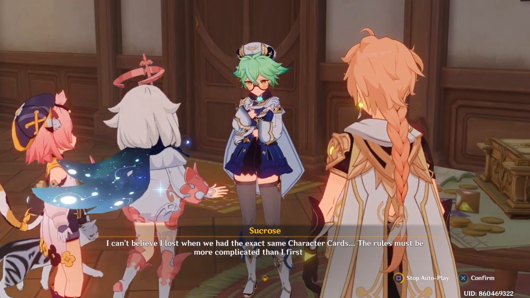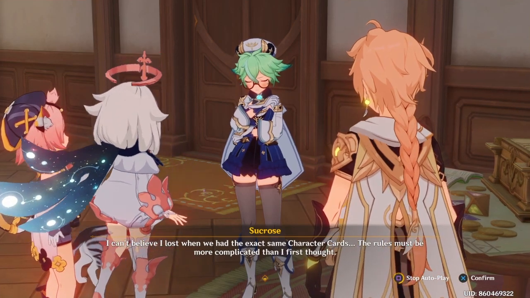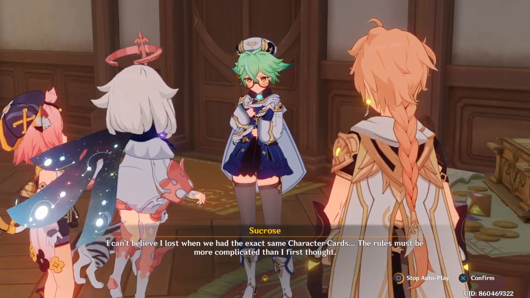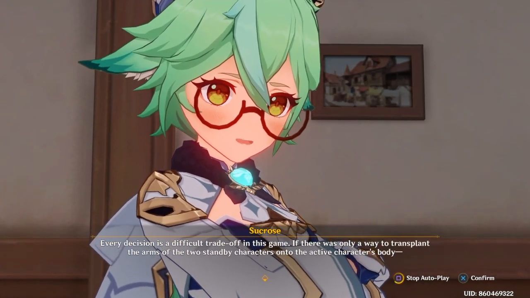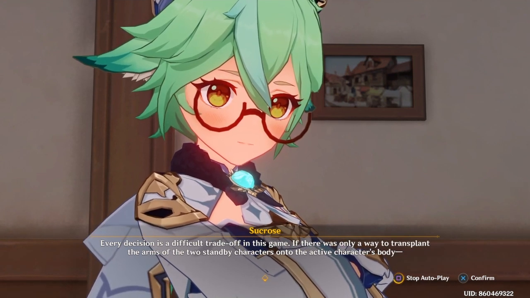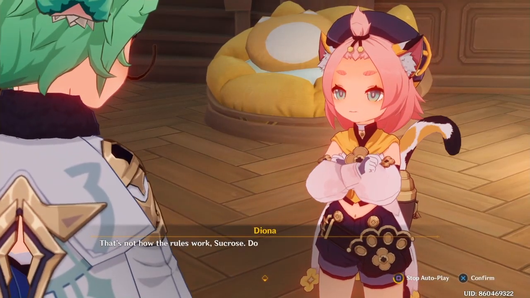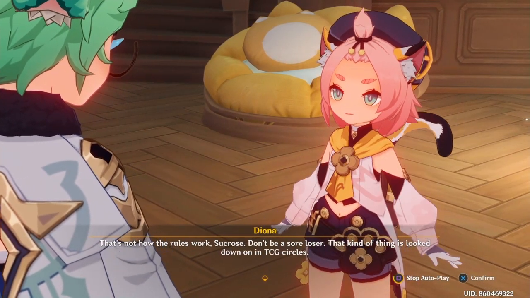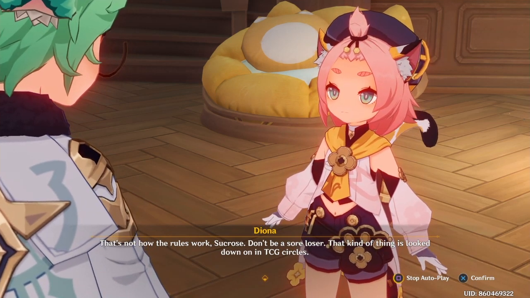I can't believe I lost when we had the exact same character cards. The rules must be more complicated than I first thought. Every decision is a difficult trade-off in this game. If there was only a way to transplant the arms of the two standby characters onto the active character's body. That's not how the rules work, Sucrose. Don't be a sore loser. That kind of thing is looked down on in TCG circles.